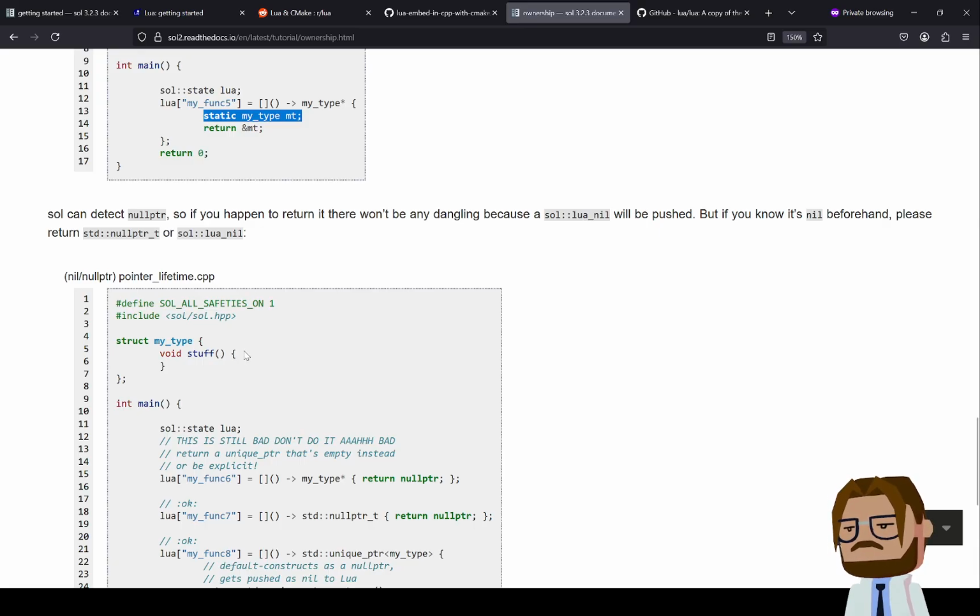Sol can detect nullptr, so if you happen to return it there, okay, wait, no. So if you happen to return it, there won't be any dangling because a sol Lua null will be pushed. But if you know it's null beforehand, please return a nullptr_t or Lua null.